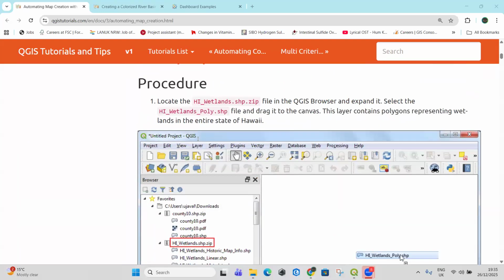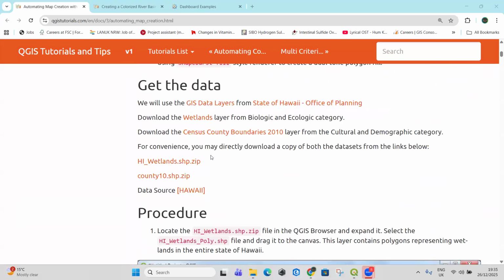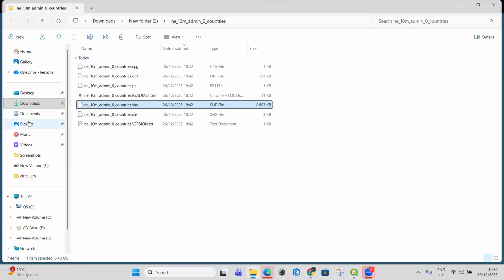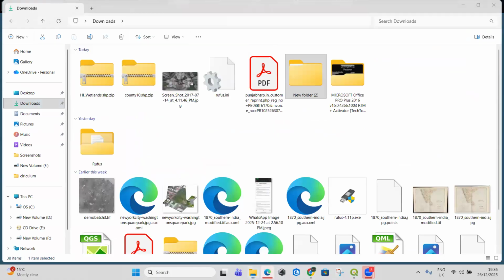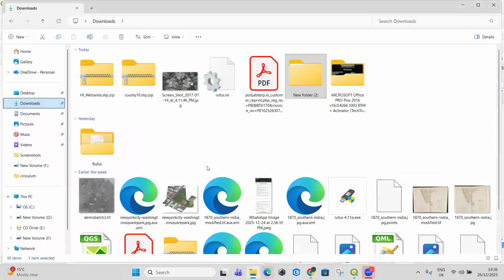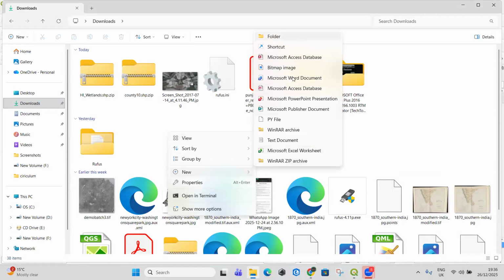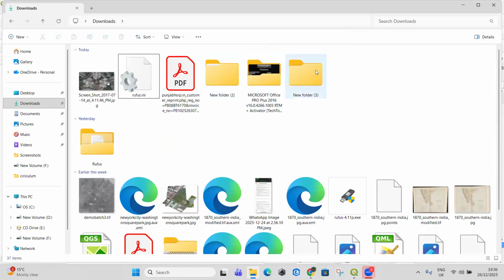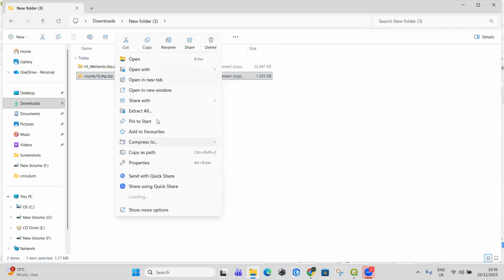First of all, in this link, you need to download this data, that is the HI wetlands and the country10.shp. Simply unzip the data.